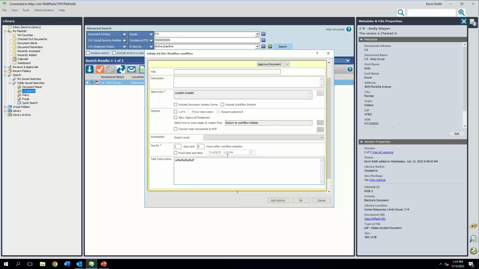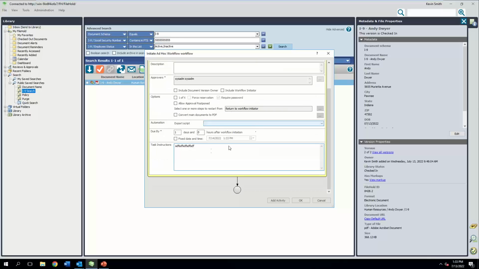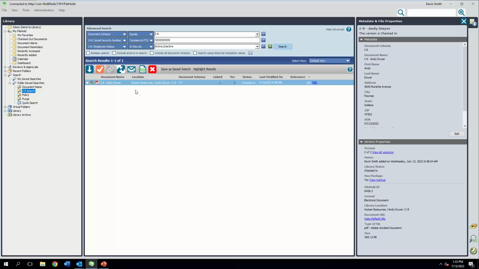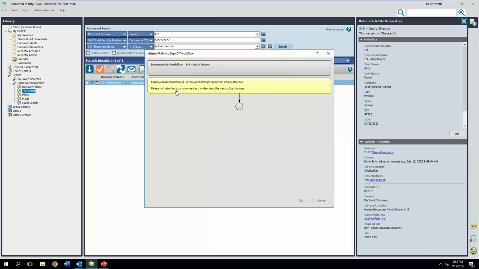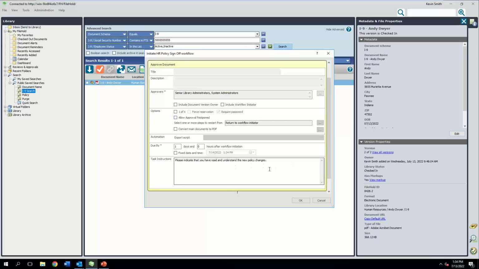Or, hey, you've got 7 days to look at this. Or, here's my entire HR team. I need one of you to take on this project. Could you? I want the following people to watch it. But the main idea is that you can control these. Or you might have something that you do all the time. It's a lockdown process where you tell everyone that they need to indicate that they've read and understood the new changes. I can send this out to the entire staff all at once, and it doesn't even have to be in sequence. They can decide at will what they want to do.